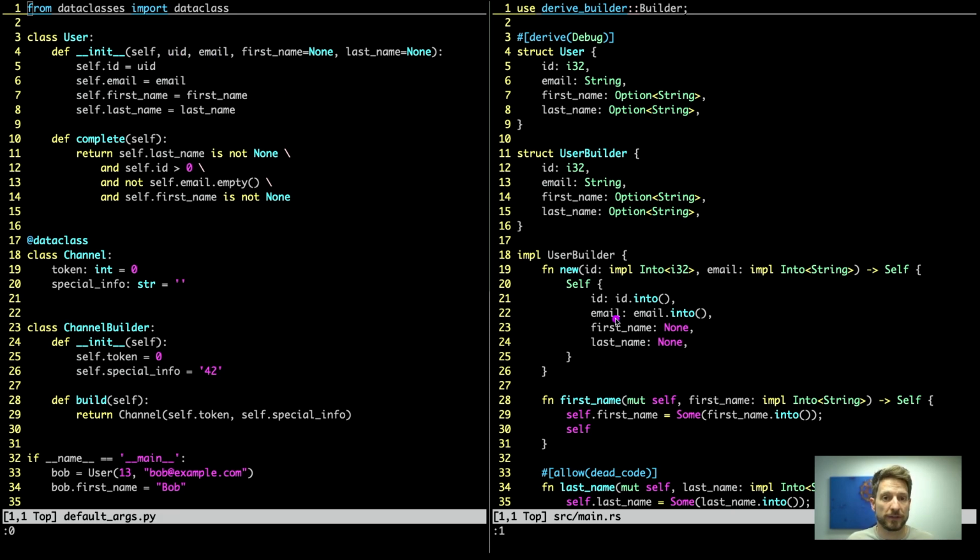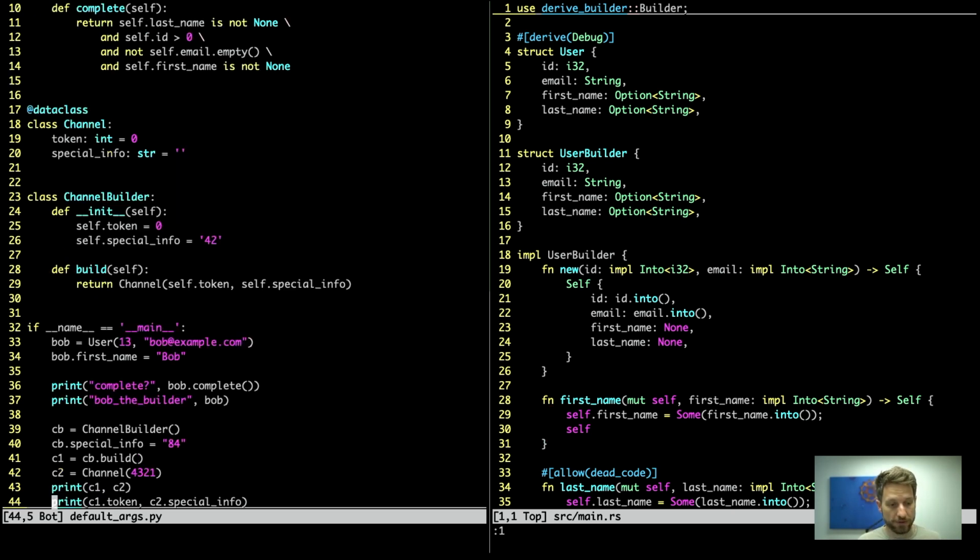And now, in order to mimic keyword arguments, we can now write a method first_name. It's attached to the UserBuilder and it consumes a mutable self. Therefore, this is a cheap operation because it also returns the self right away, meaning we can chain those calls, so we can call the new and chain directly a first_name and directly a last_name call, for example, giving a very concise code block that initializes the values. We use the same trick that we did for the constructor. We take everything that implements Into<String>. Then this is the reason why it has to be mutable. We set the attribute and we return self.